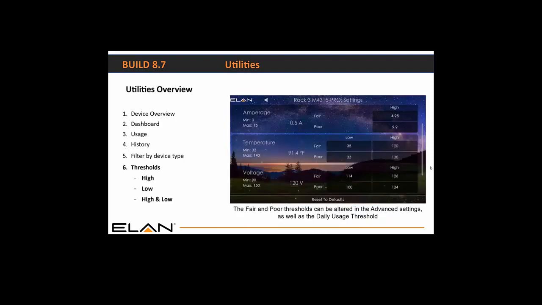All right, so now we're getting into thresholds. The thresholds we load in the drivers that we had made so far, we have predefined based on the device and what they tell us is their normal usage. But we have an area, in the settings, advanced settings, that this can be modified by the end user. So in water, for example, my water pressure here runs very low, and it changes by the season.